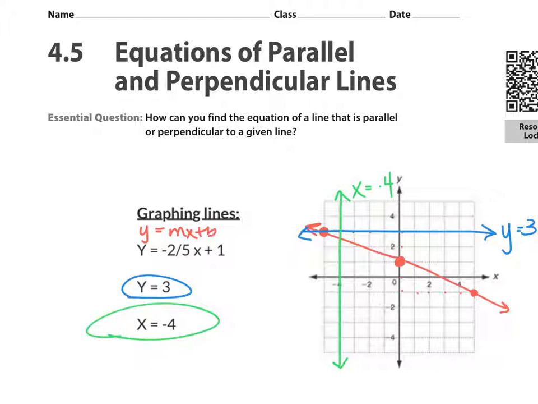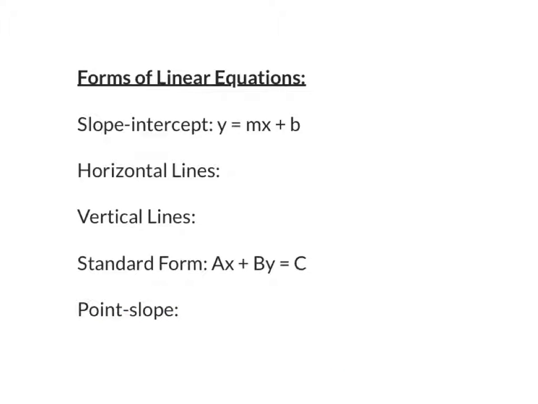All right, I also want to talk about some of the different forms that you could see when you're graphing lines. So some different forms of linear equations that we might see. We've already talked about slope-intercept, y equals mx plus b, where m is the slope and b is the y-intercept. You may need to have that labeled. Horizontal lines end up cutting through the y-axis, so those are going to be any line that's y equals a number. So any number that you put there, y equals 3, y equals negative 8. Vertical lines end up cutting through the x-axis, so those are my x equals lines.